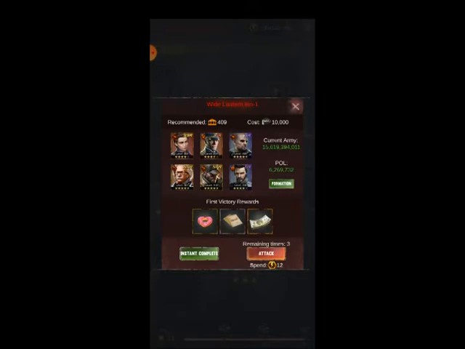Since this was a long time ago when I did this, you'll see to the right in the green, my current political is over 6 million. So obviously I'm well qualified to get 3 stars on this stage. And you'll see above that, it says the current army. That's how many soldiers I have. Because to do this stage, not only do you need to meet that criteria, but you also have to use 10,000 of your soldiers.